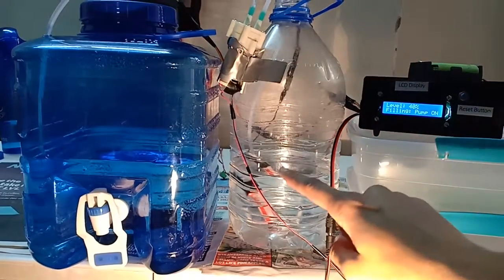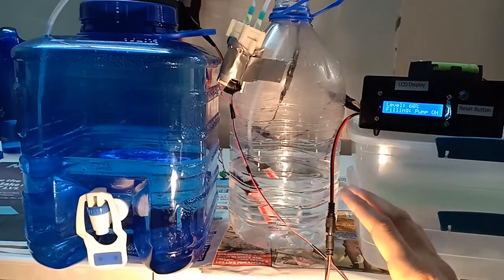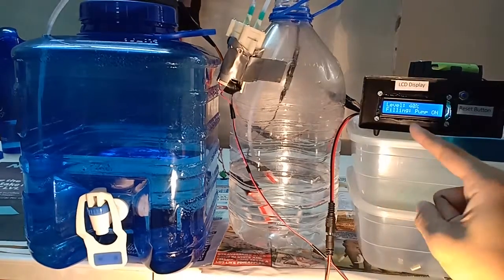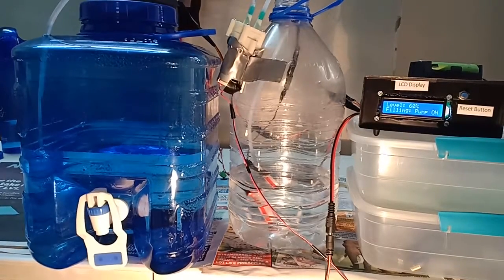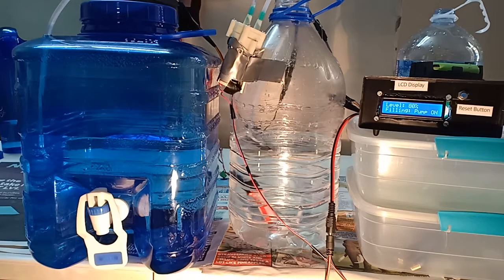As you can see the water in the sump is decreasing, but in real life there will always be water in the sump. If there isn't, the pump will go off — I'll demonstrate that condition later in the video. For now let me fill the sump so it carries on filling until 100%. The level is reaching 80% and soon it's going to read 100% and the pump will go off.